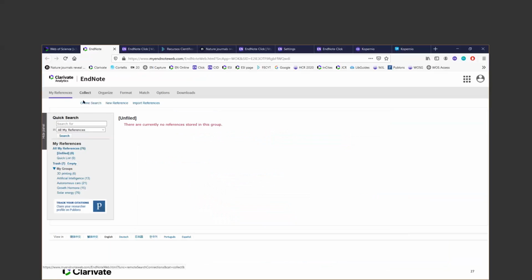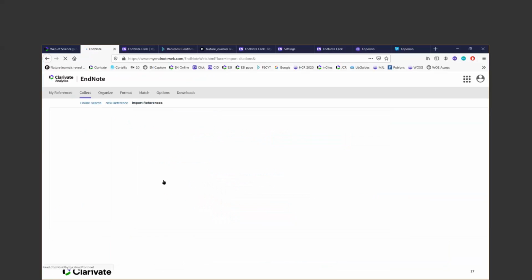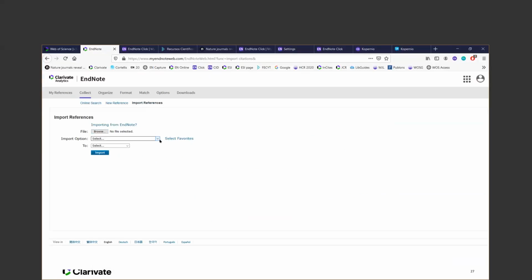The import references option is here. If it's not automatic, you are going to have the file saved on your local computer. You're going to browse and select among the different formats and import. Okay, so there is no universal answer. There are a lot of answers, and for each occasion we have to find the right one.